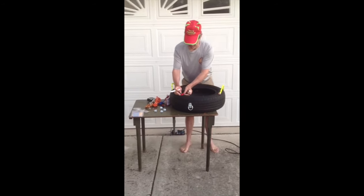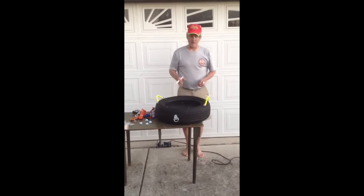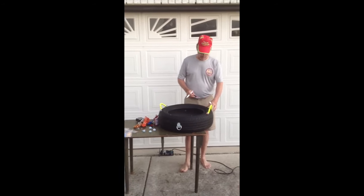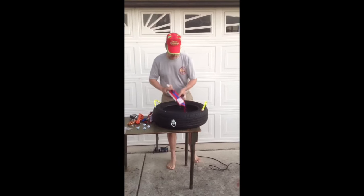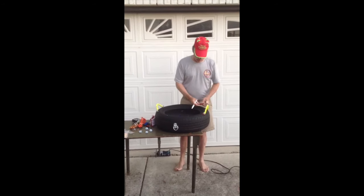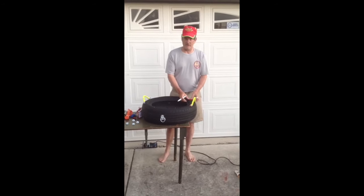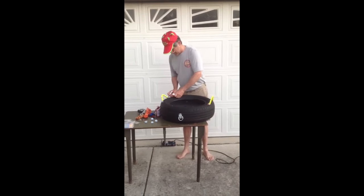I'll do the same thing on the other side. I'll make my mark, and then on the bottom, where the tightening strap goes, I make this one a little bit different because I want it a little closer to the handle, because of the angles of the straps. You can see the straps have these angles, so I put it a little closer to the handle. On this side it's going to be just about 3 or 4 inches off the bottom of the handle, and I'll make my mark on one side and then on the other side.